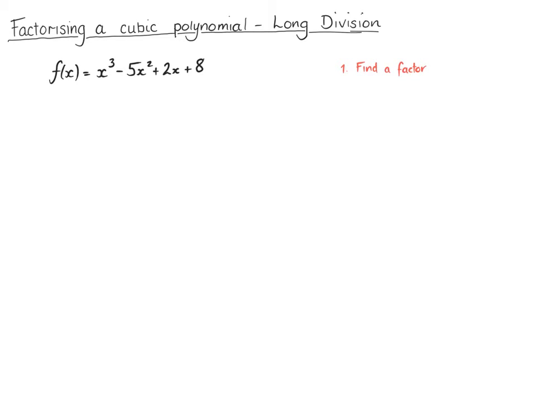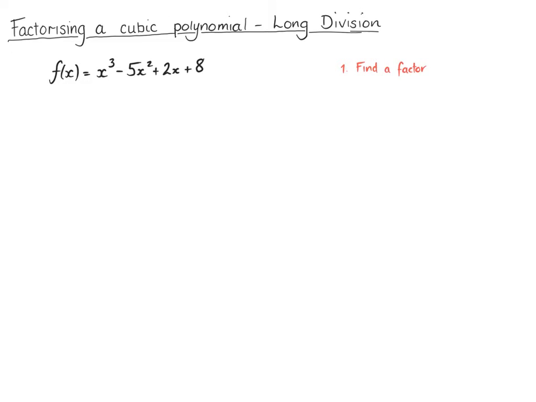Okay, so when you're picking numbers to put in to try and get 0, pick numbers that are a factor of your last number, because the numbers you're going to get are not going to be numbers that don't multiply to get to your end number. So, factors of 8: we could try 1, we could try 2, we could try 4, and we could try 8. Right? So first of all, we'll try 2 to start with.